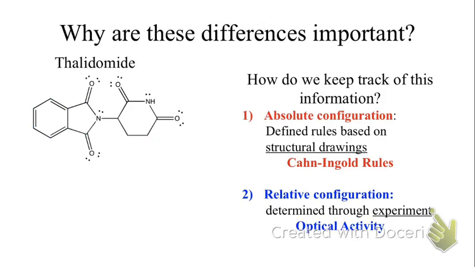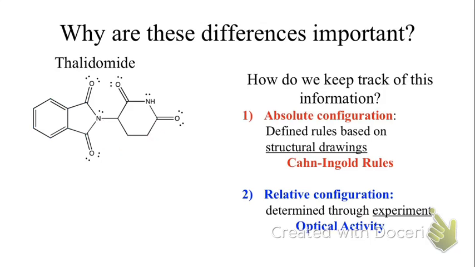So there are 2 things that we can evaluate here. One is the absolute configuration. When we go through and draw structures, which is ultimately what we've been doing for the whole semester, we need to be able to come up with a nomenclature system that allows us to differentiate between 2 different compounds: one with wedge, one with dash. Those rules are our Cahn-Ingold-Prelog rules. We define those as our absolute configuration, and those are ultimately based on theory, what we have drawn for us.